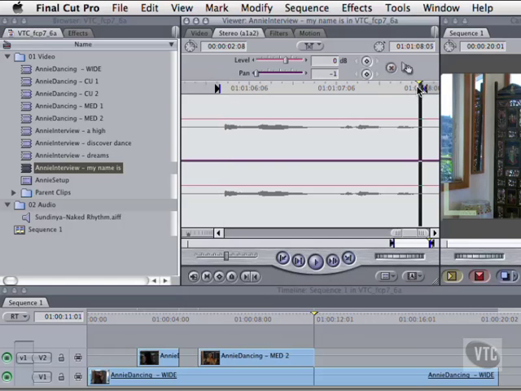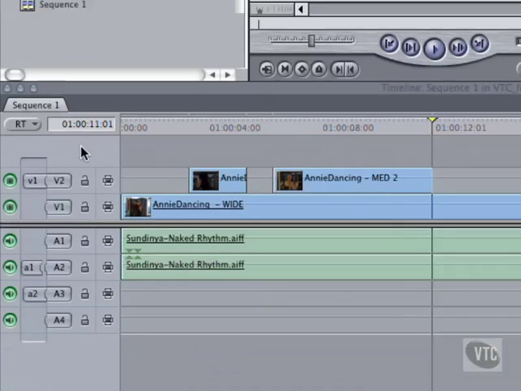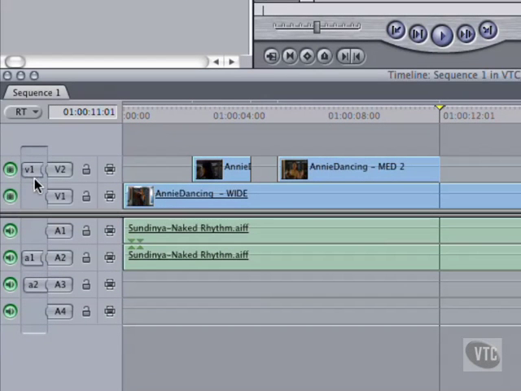We want to use the audio only, so in the patch panel, click to disengage the B1 source. Then, drag the A2 source to the A4 destination, and drag A1 to A3. Clicking to re-engage the control buttons. Position the playhead between the two upper clips, and listen closely as we play back. We're going to hear the background male vocal again, and we'll stop playback just after the downbeat, like so. Your playhead should be at about 7 seconds 12 frames. Now hit F10 to drop in our audio.